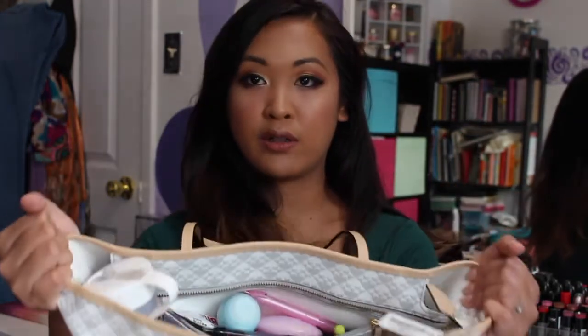And then there's also the Coach purse that my mom just gave to me, because last fall I was still using the really bright pink one, and she was like, it's not summer anymore, why are you still using that purse? And she's like, here, take this one. Anyway, I'm going to try and make it quick and show you guys what's in my purse right now. Oh, I forgot to say that this does have a zipper closure, but I never actually zip it closed. So let's just get started.